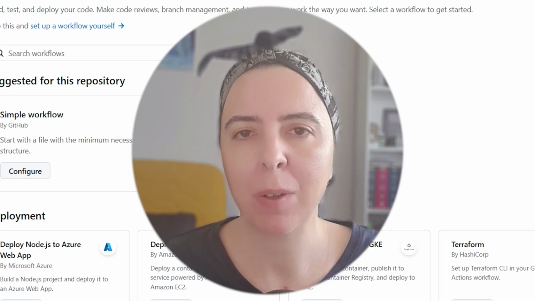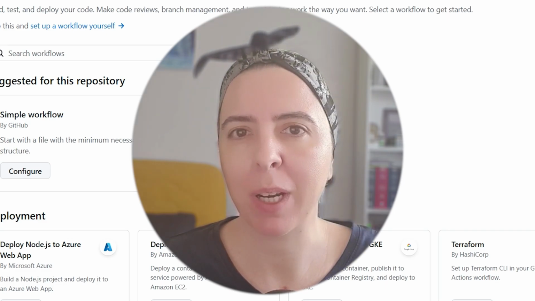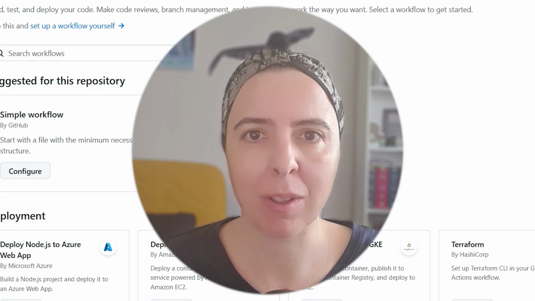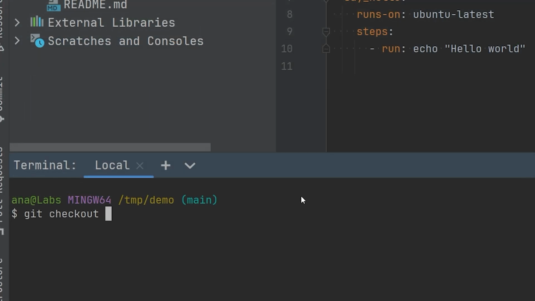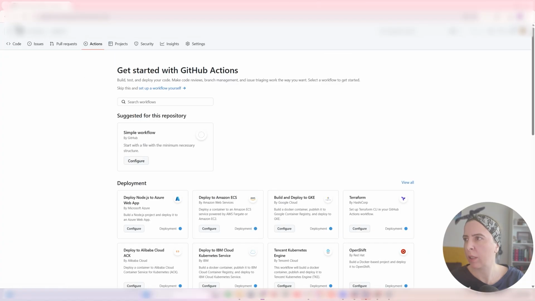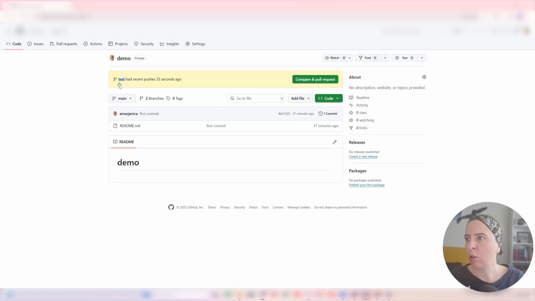You don't need a workflow to exist on a default main branch to manually trigger it. You need the GitHub CLI, so install it. This is my manual workflow that doesn't yet exist on the default branch. And to prove that I don't have anything, you can see that my GitHub Actions is empty because I don't have anything on the main, it's only on the feature branch.